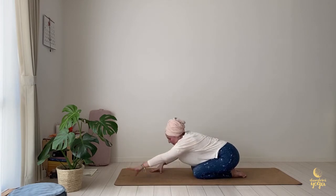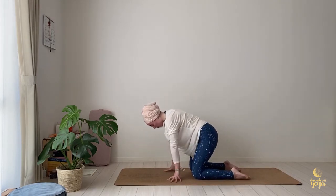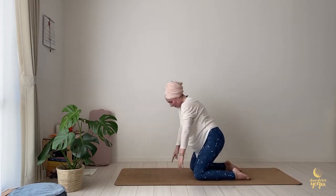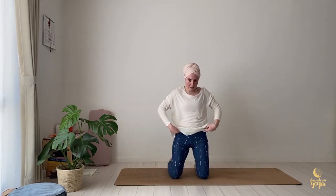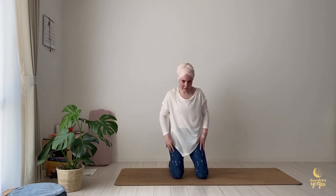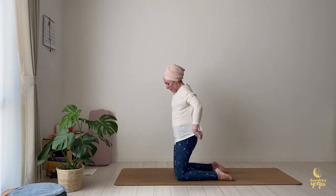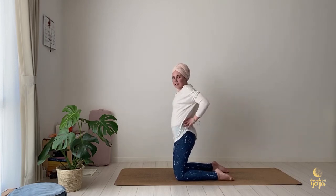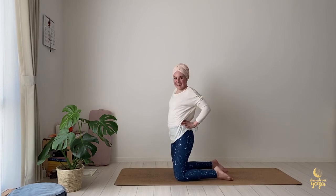Let's walk the hands towards ourselves and come to stand on the knees. We'll take Camel Pose. Knees are slightly apart, so right under your hip bones. The knees are not together, they're slightly apart. And we can start with the hands on the hips, on the lower back, whatever feels best.